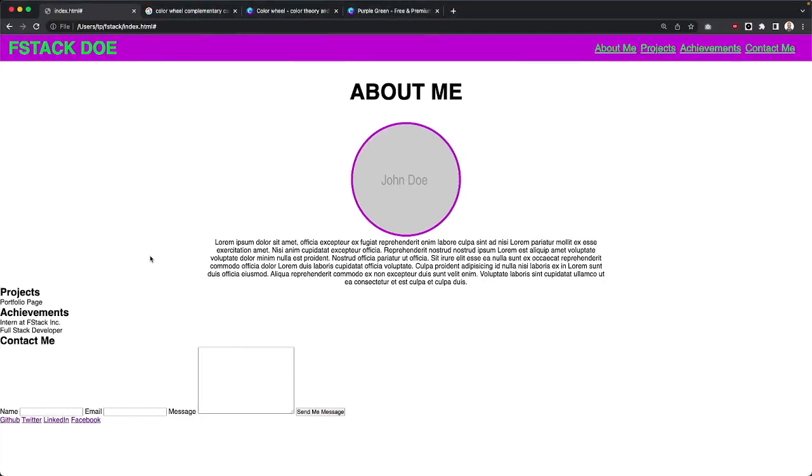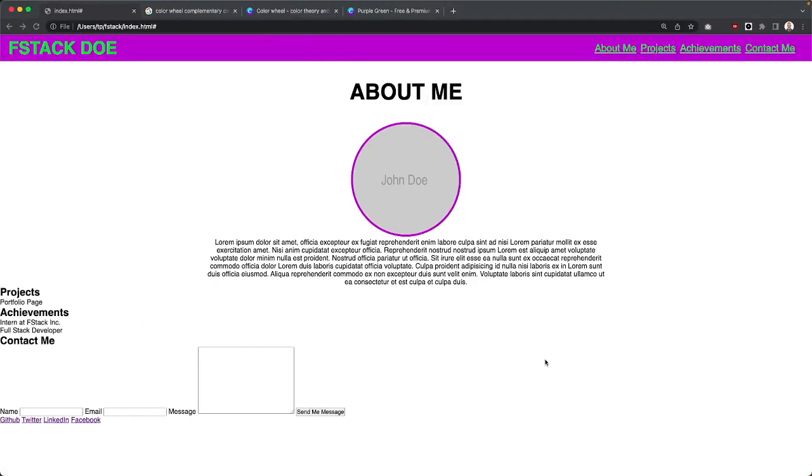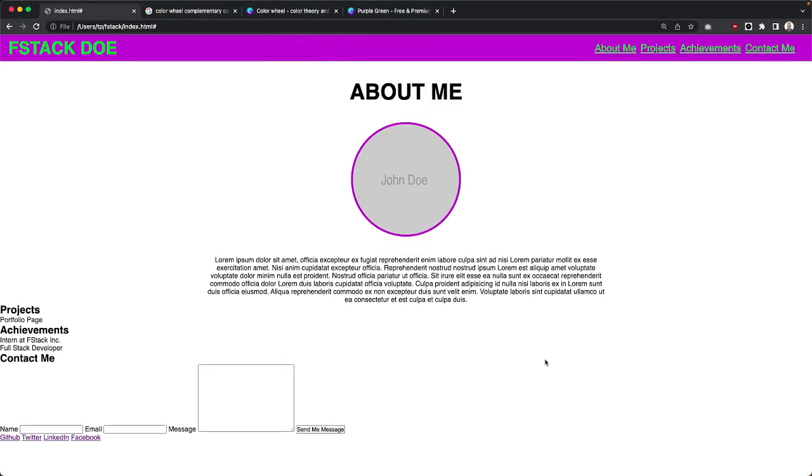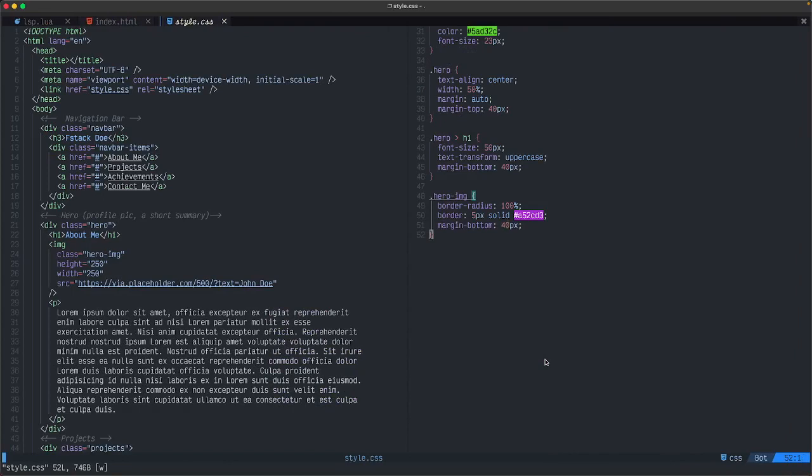What else do we need to add? Okay, yeah. Maybe margin bottom too, to push the text down. Let's add it down here. But see, not so bad. Let's see. Oh, there we go. Looks a bit okay, right? But the text does not look good at all, right? So let's work on the text.